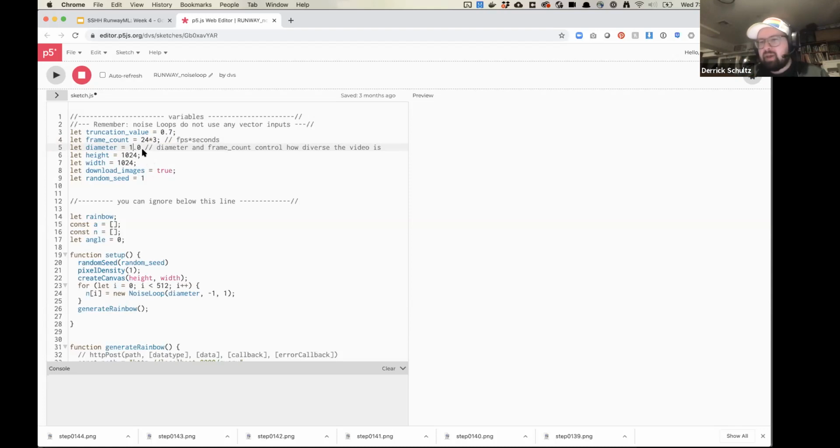Diameter 1 is not that big. Again, this is sort of a metaphor. I recommend just playing with it and seeing what happens. And then we are going to download our images here. So what I'm going to do is record one video at a diameter of 1, and I'll do another video at a diameter of 5, and we can see how different they are. But I'll keep the random seed. Let's just set the random seed to 10. So I'll keep that there.